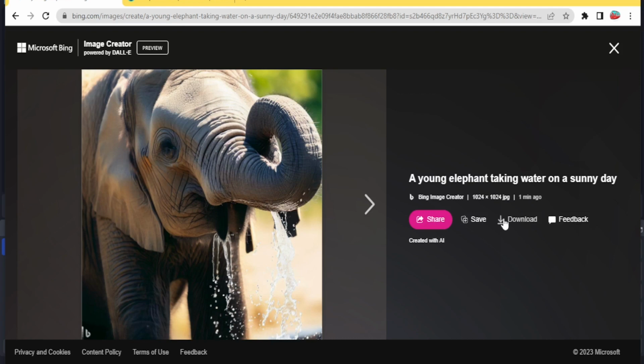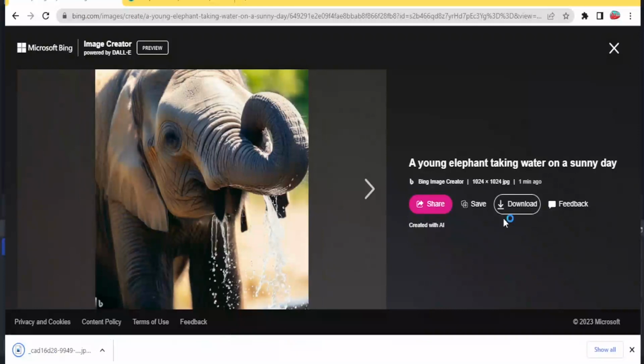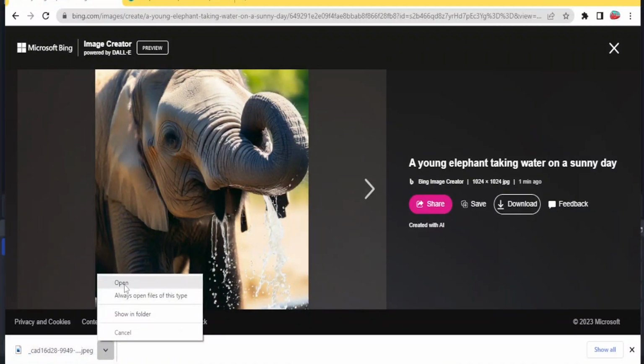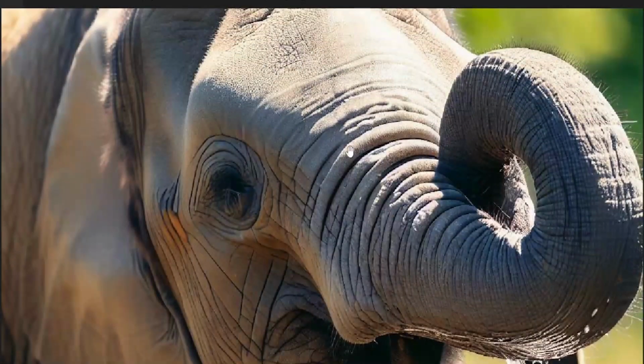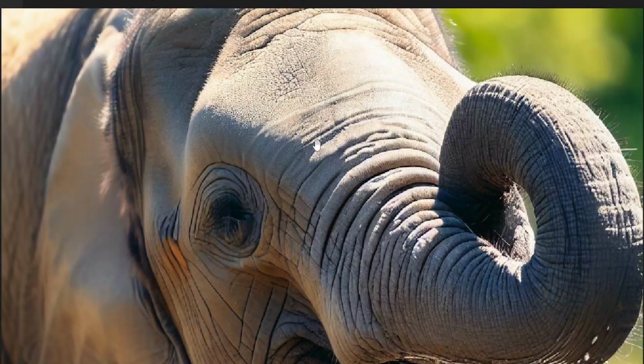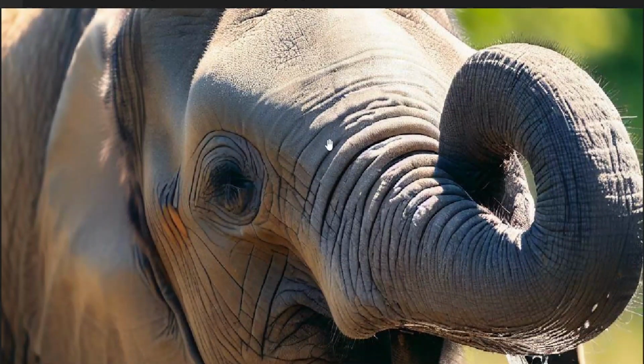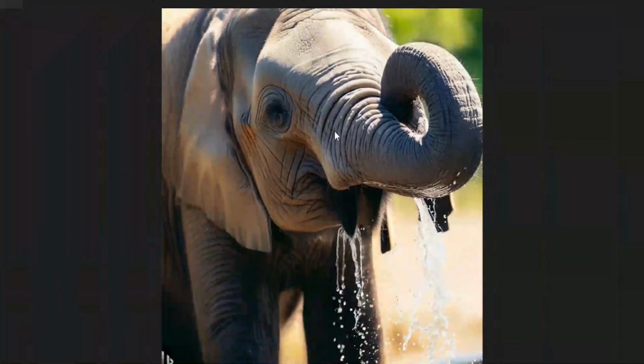Then I can view the quality of that image using an image viewer. So I'll click on download and my image is already downloaded down here. So I'll open the image and then I'll zoom in to see the quality. So this is my image. You notice the quality is very nice. It's so detailed, although it may not be HD quality, but at least the quality is good enough.